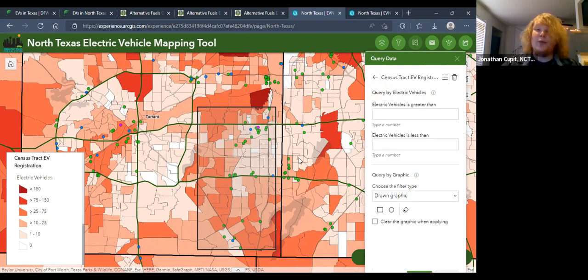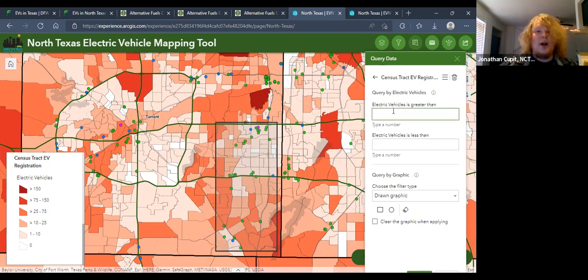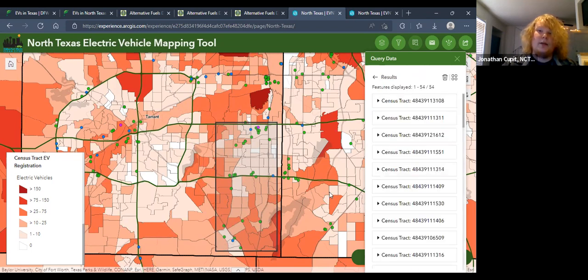If you want to go even deeper within this, you can remove that graphic again. And then you can even set these lower and upper limits. So that way you can only get maybe within 10 to 50 once again. And it does both type of queries dynamically. So instead of being that 700 or that 100, it's only 54 that are selected within 10 to 50 electric vehicles within this one specific region. And so that's pretty helpful to actually see how within your regions where this data is actually coming from.